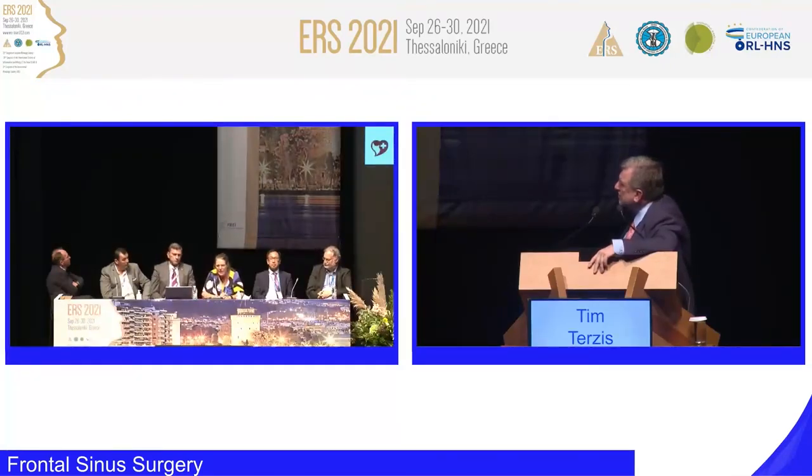Well, I agree with Jannis, but especially the 8B case, I would also do new pathology, because it is such a difference in the healing on both sides. It wouldn't be the first time that you find an inverted papilloma in a patient who had normal polyps in the beginning. So if there's such a big discrepancy and it is really polyps coming back all the time, I would send it to the pathologist again and again and again until they tell me it's an IP. The A case, of course, is easier, and I fully agree with what Andreas said about it.